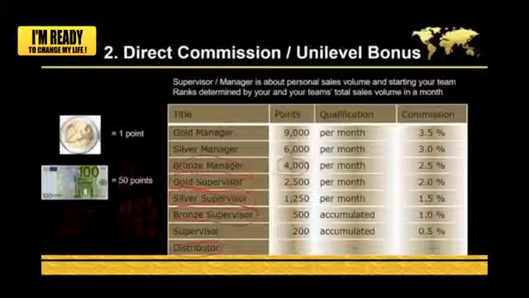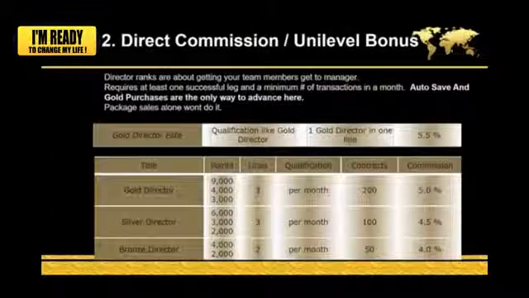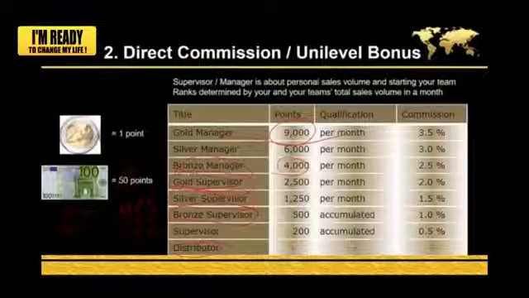Okay, you see that? And now with all of that activity, George just became a gold supervisor with his 2,500 points. So the rank advancements work on your personal sales volume and the volume of your total organization. By the end of my first month, I went all the way up to gold manager, because these manager ranks are all about getting your team started, having your first conversations, introducing people to Karatbars, and then helping them introduce people to Karatbars. If you'll do that, the point count begins to rise, and that's how you go up these ranks.